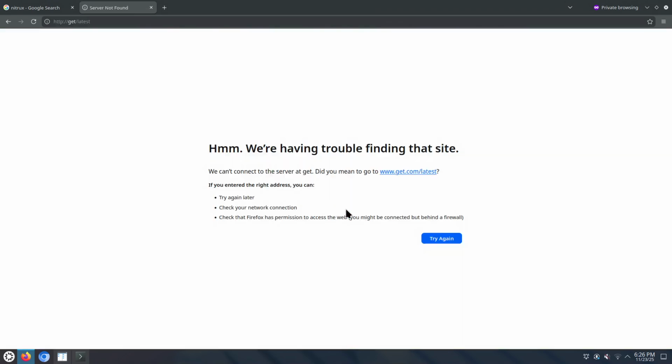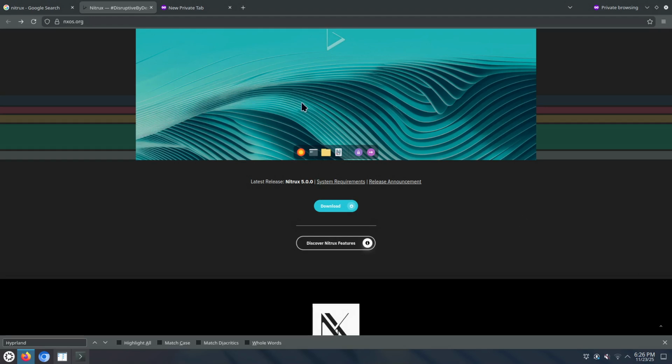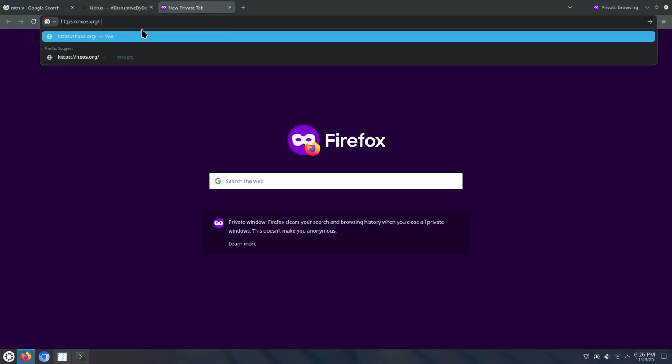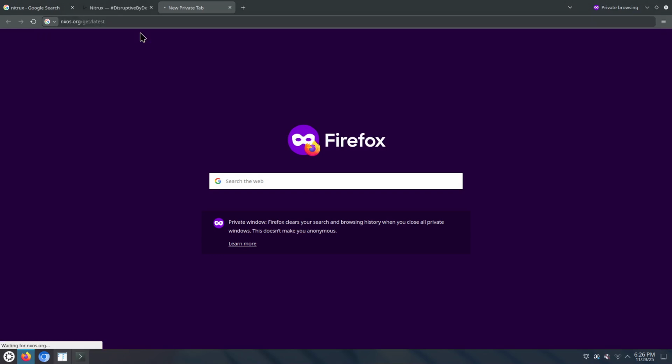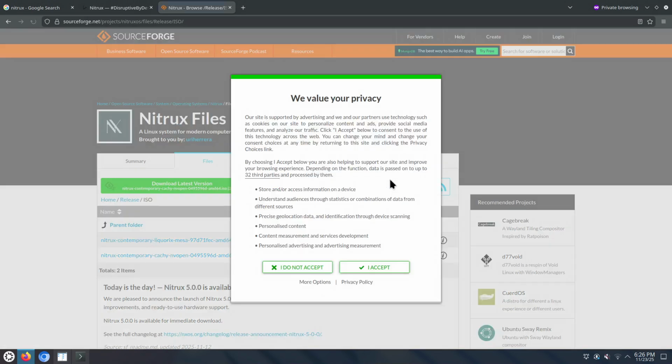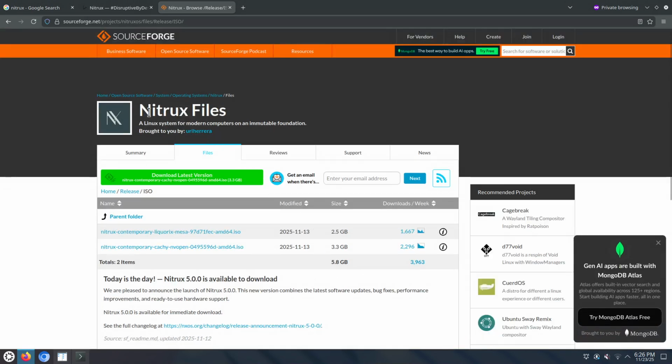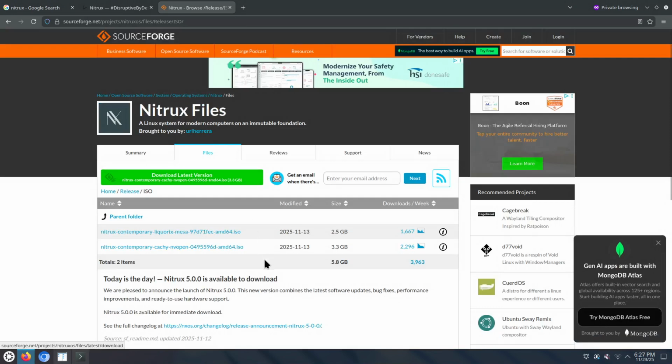Let's download. I'm trying to create the download URL. Takes me to SourceForge, Nitrux files.